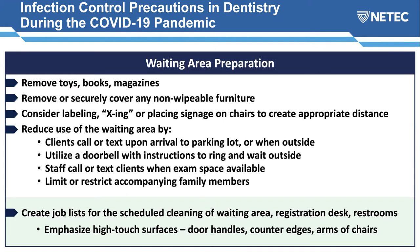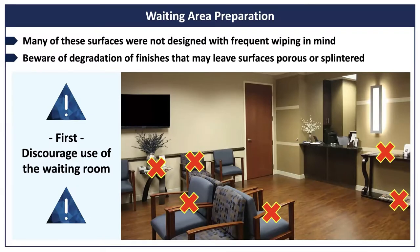Create a cleaning schedule for waiting areas and high-touch surfaces — any doorknob, door frame, or countertop that clients encounter needs a scheduled cleaning. Be aware that some furnishings designed to be welcoming are not built for repeated wiping; certain cleaners can eat away at them when rubbed repeatedly throughout the day. Be very careful not to create splinters that could be a hazard to your staff.